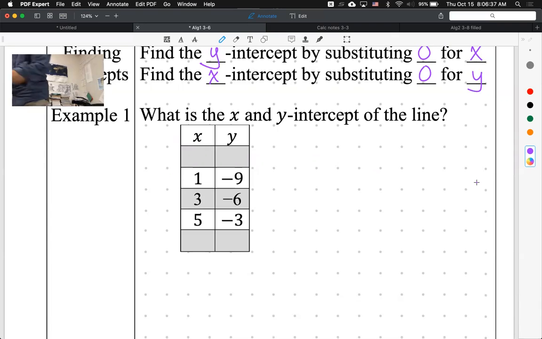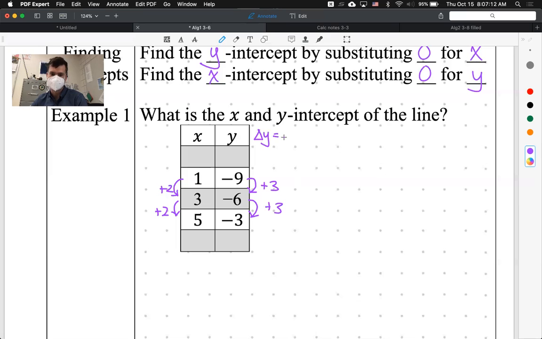You have to see the pattern for each one. So the first pattern is +3 for Y, you're going down, you're doing +3? Yes. And then for X, it's going to be +2, +2. I'm going to pause here because that's the really key step. Everyone make sure that you see the pattern. Another way of saying what Jose said is that our delta Y, our change in Y, is +3, and our change in X is +2. Keep going, Jose.